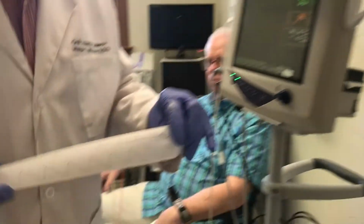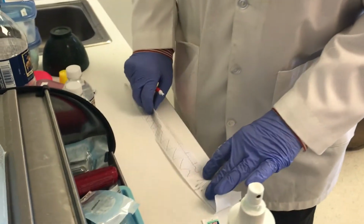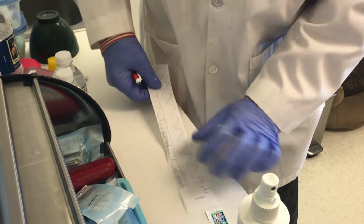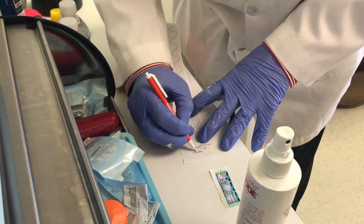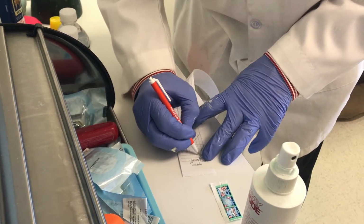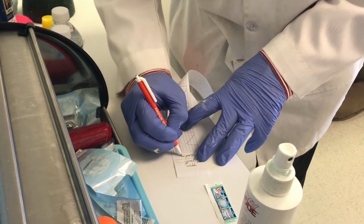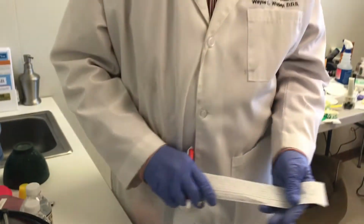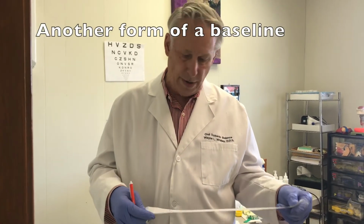So now we have a strip, and it's like a little scroll. This thing's hard to work with. So before I do anything, I'll take a minute and put his name on there. And then I put that this was without, obviously he doesn't have anything, but later I'll be doing strips with an appliance. So I want to see what this thing looks like before I start messing around.